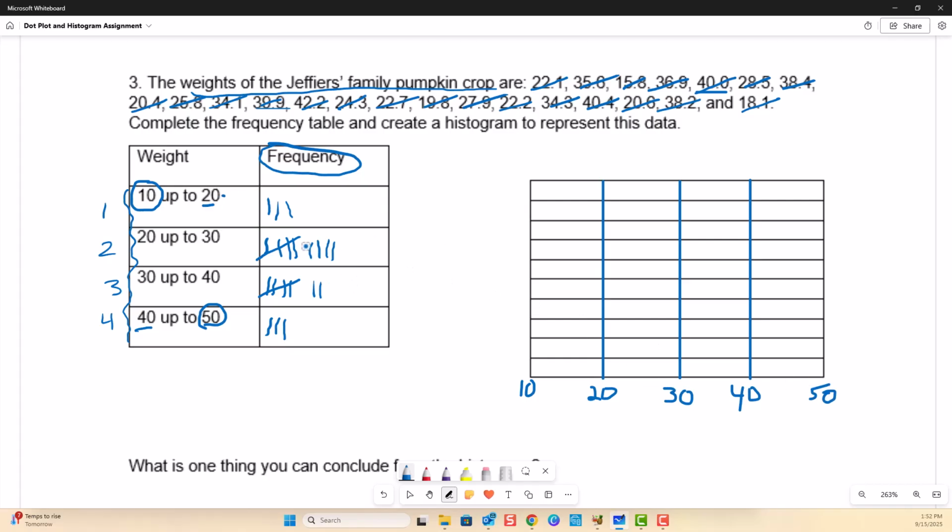The largest number I have in any given bin here is 9, so I can go up by 1s. And to keep things neat, I am going to not write in the 2, that would go right there. Instead, I'm going to write in the line for the 3. Not going to write in the 4, write in the 5, just so my numbers are not overlapping. Now I want to make my bin here that goes up to 3. So we'll make this bin right here to the 3.